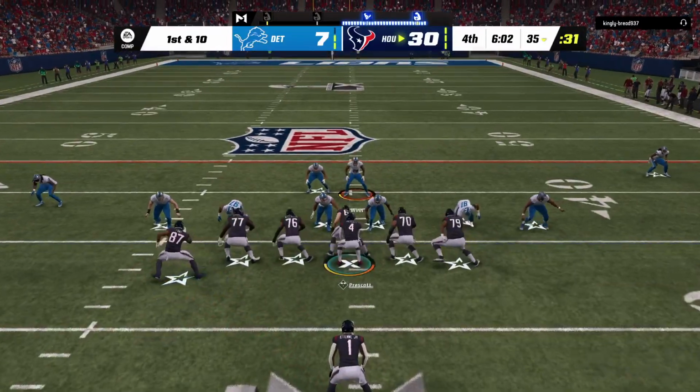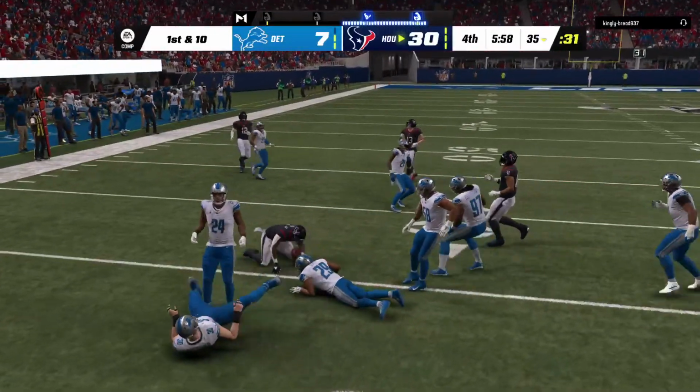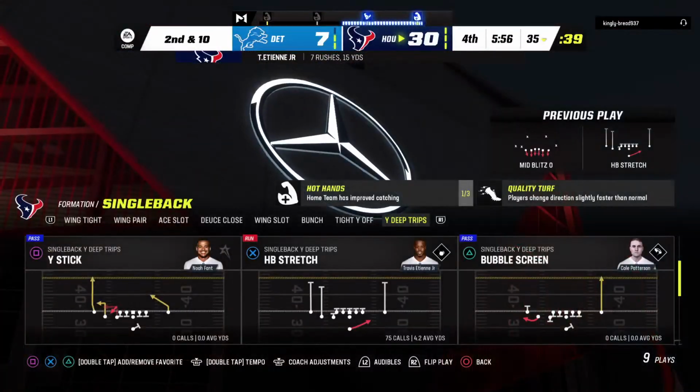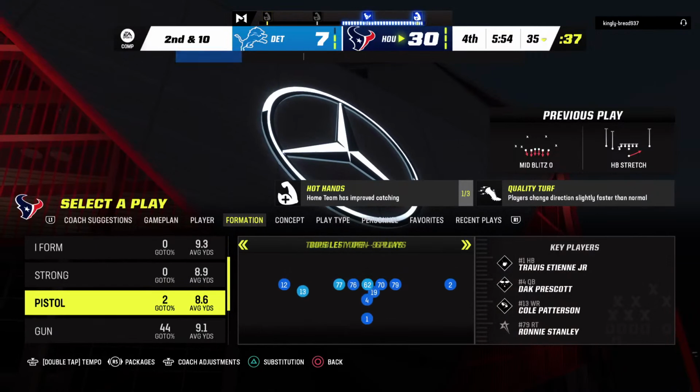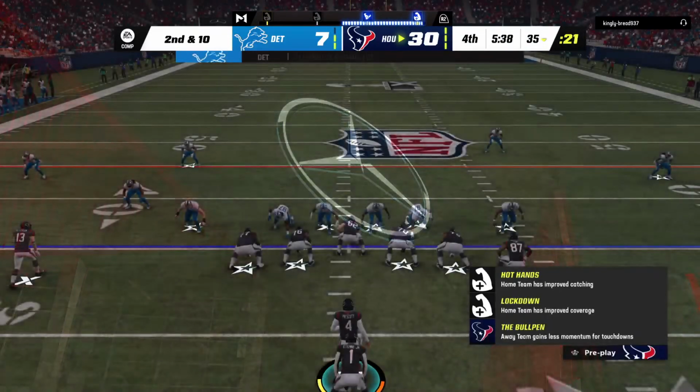And this is a guy that has all the physical tools, but the thing that sets him apart is what he's got between his ears. And that's the sixth sense for knowing where the football is going. Just an excellent play there to create the turnover. No gain on the play. It'll be 2nd down.